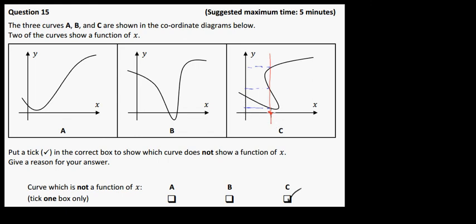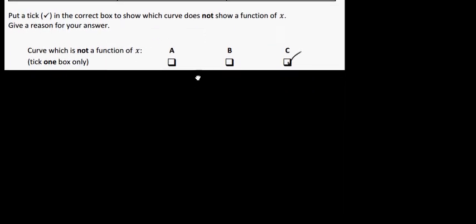So this here is not a function, whereas these are functions. For any particular x value here, you will only end up with one output. This is actually called the vertical line test for functions. So if you draw a vertical line anywhere along here, it will hit the graph only once. Same here, if you draw any vertical line along here, it will hit the graph only once. So these two are functions. This one here is not a function. So let me just write that out.